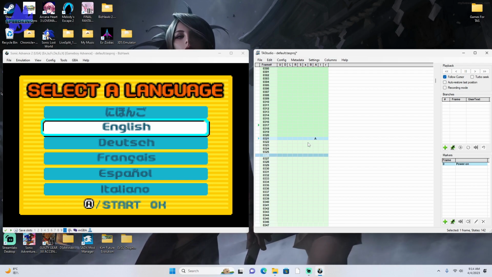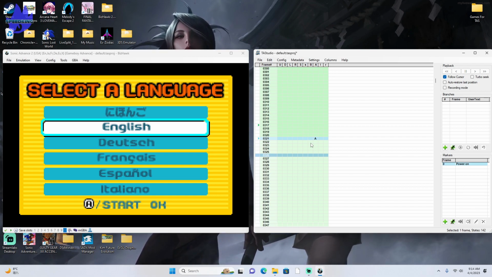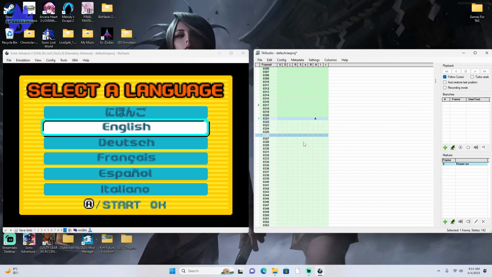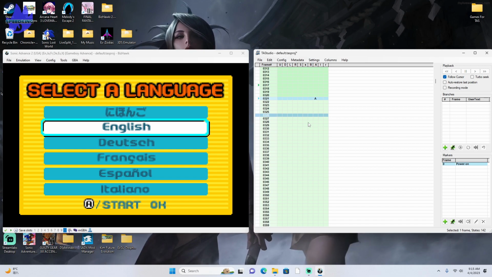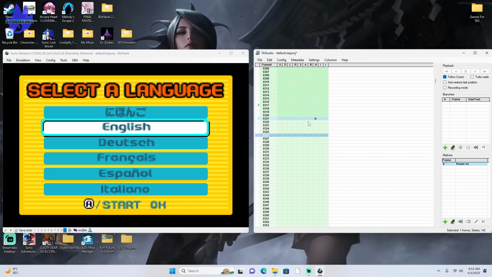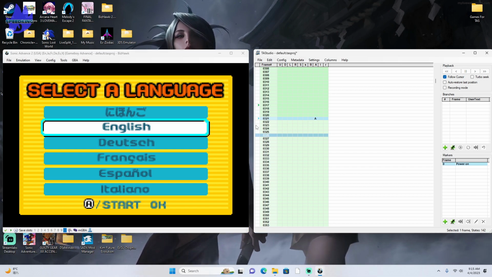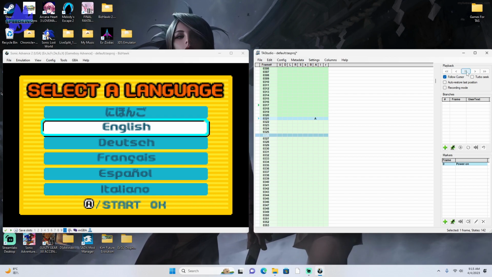And you really have to do a lot of research on your game. So if you were going to do a TAS, make sure that you know a lot about your game. Do a lot of research on the frames. Do a lot of research on the character or characters that you're playing as. And definitely know the game inside and out. You know what I mean? Obviously do a lot of research before you go into making a TAS, because you want to make sure that you know what you're doing. That way you can actually make a really good TAS.